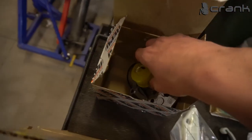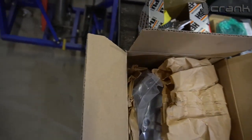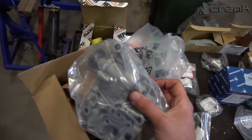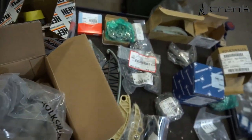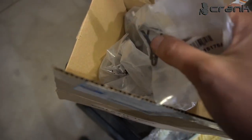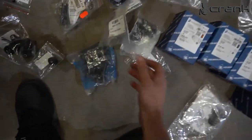And here is the water pump, which once again is really interesting design. And the thing which probably most of you are not going to change, because it's kind of expensive, is this oil pump. So this is a brand new original VAG oil pump, which I'm going to change just to be 100% sure that this engine is going to last. And actually there is some filter or something like that which should be installed underneath the oil pump. So if you are doing this, don't forget to buy this part here. Especially this is really important in my opinion.